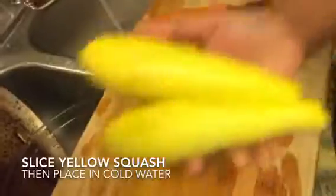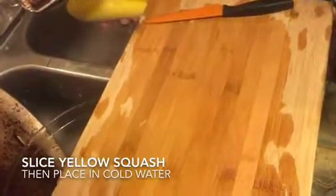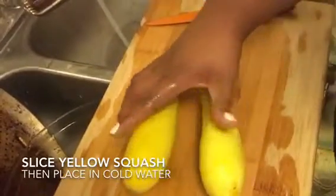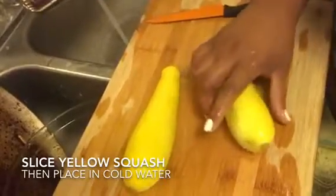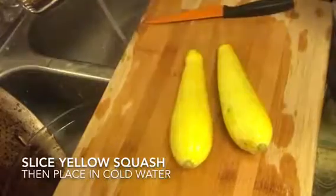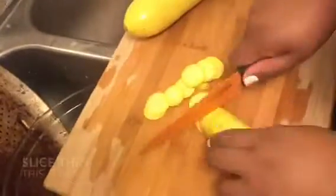While I'm waiting on the water to finish boiling for the tomatoes, I'm going to go ahead and start slicing up my veggies. They're going to be in the ratatouille. Slicing them really thin. And then I'm going to put them in the refrigerator in cold water, because you have to shock them. So I'm going to time lapse this.